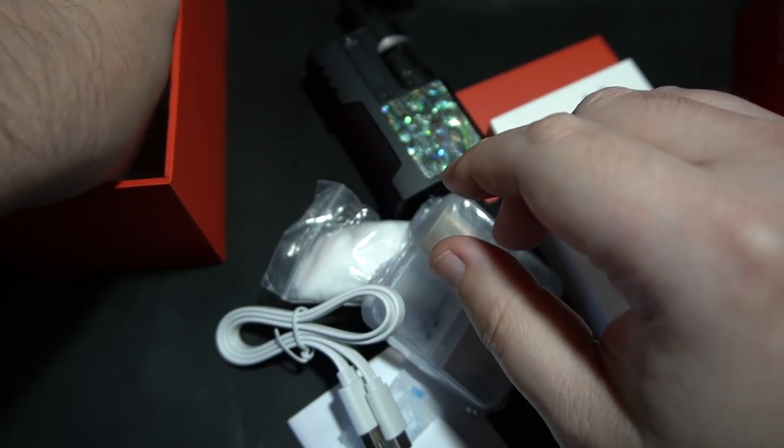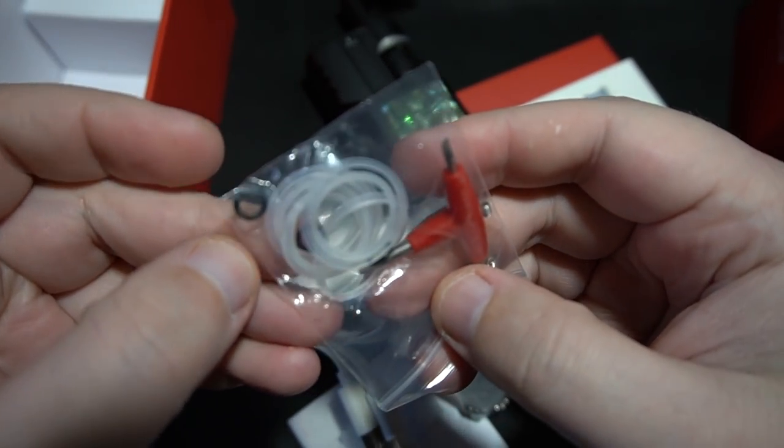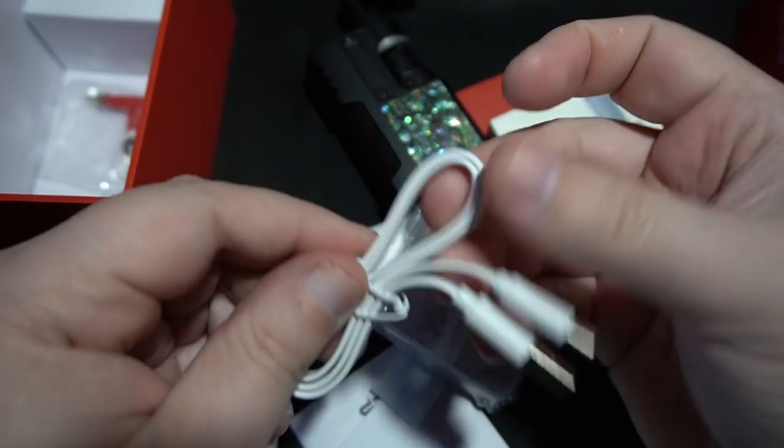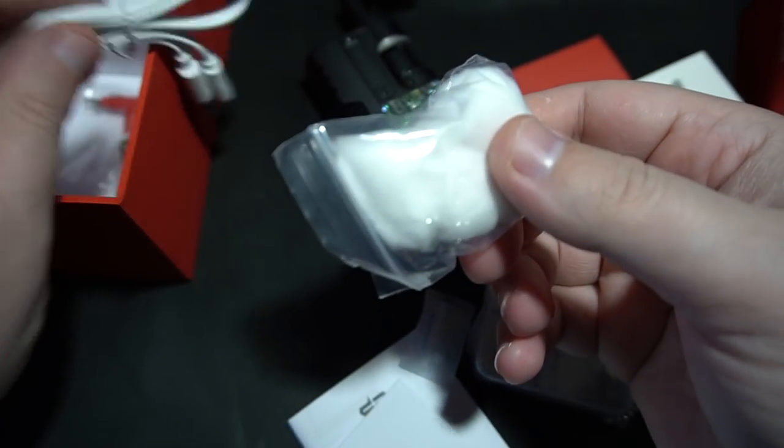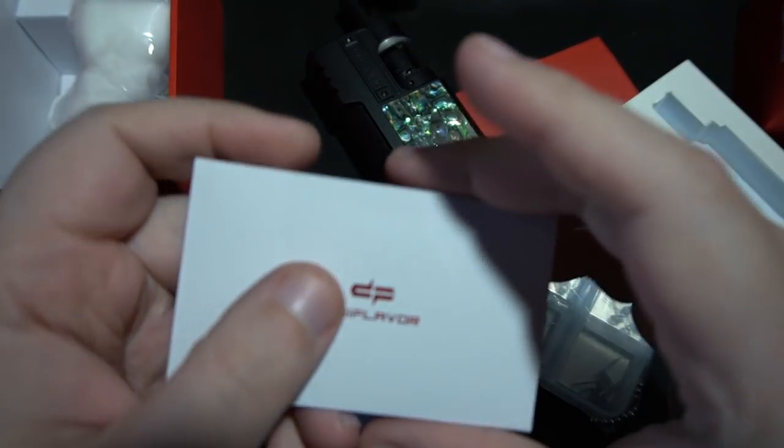I'm not a fan of those O-rings, though, the clear jammies. Much prefer the black rubber. Get a little USB-C. I know a lot of people love that situation. You get a cotton ball. Silica gel packet, make sure you don't eat that. If I could just hit the box, it'd be fantastic.